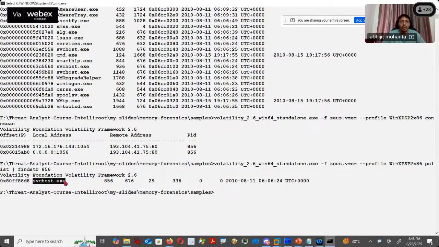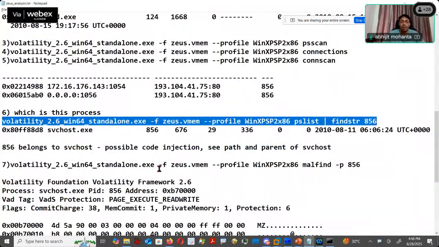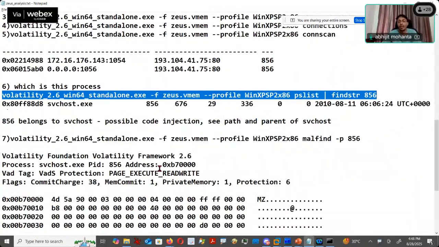An svchost like this could be a suspicious one. If you check other things, it could be suspicious, or injected code could possibly be there, already in a running process. So let us dig down into this. Assume that some injected code is there. I talked about code injection.